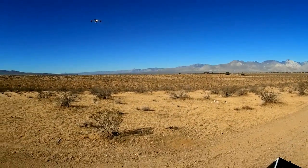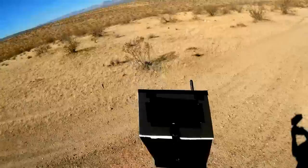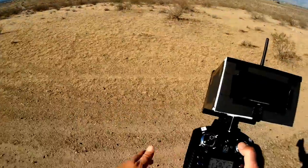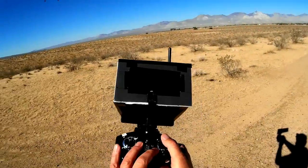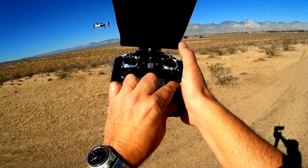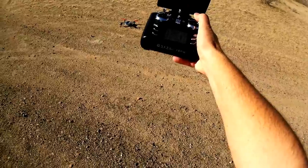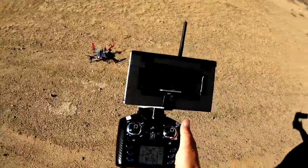Okay. Now let's demonstrate that automatic landing before we run out of battery power. I don't know how much battery power I got here. Headless mode, coming out of headless mode. Let's say we want to land right here. You position yourself over it, then we're going to press and hold this button here. And it automatically lands. Try to maintain a steady position. And then it shuts down. So that's pretty darn cool.